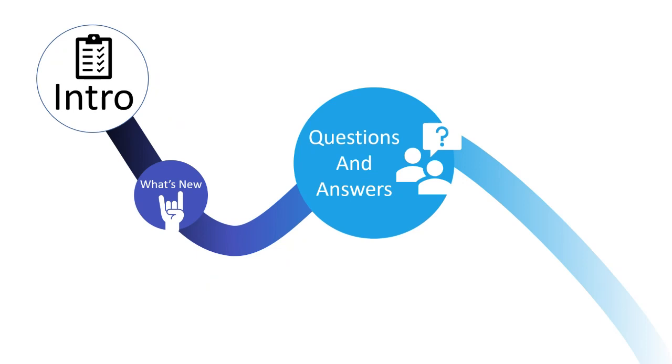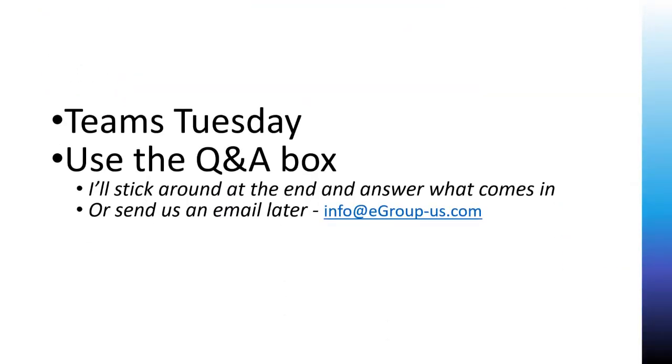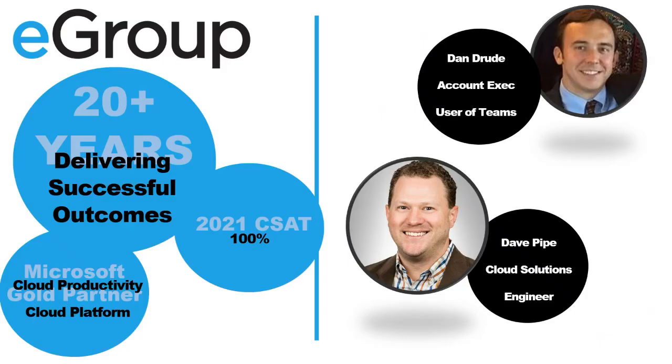This is also a great time, if you do have questions, to submit those in the chat, and we will keep an eye there. Then we'll take this out and tell you how you can get more information. If there's anything you need in addition to what we covered today, we'll leave you with this info at the end. The plan is to run about 30 minutes or so, and we certainly won't hold you longer than that. If you have any questions, we encourage you to use the Q&A box. And if you think of something after the fact, take a quick screenshot here, or just note that info@egroup-us.com is where you can send it as well. So again, thanks for coming, and let's dig into some quick intros.